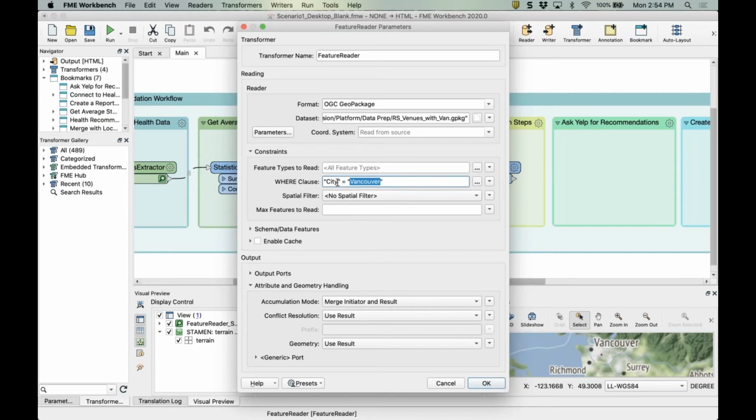And what I mean by that is I can make this a variable, and then the user can put in whatever city they want. So if this were to be used by the other teams when we were going to be going out on the roadshow, they'd be able to just put in Calgary or Houston in here. And so I want to show you how I would do that.